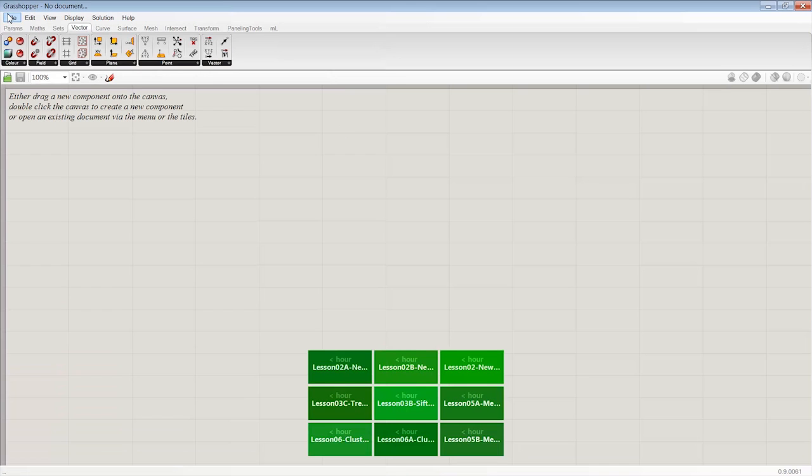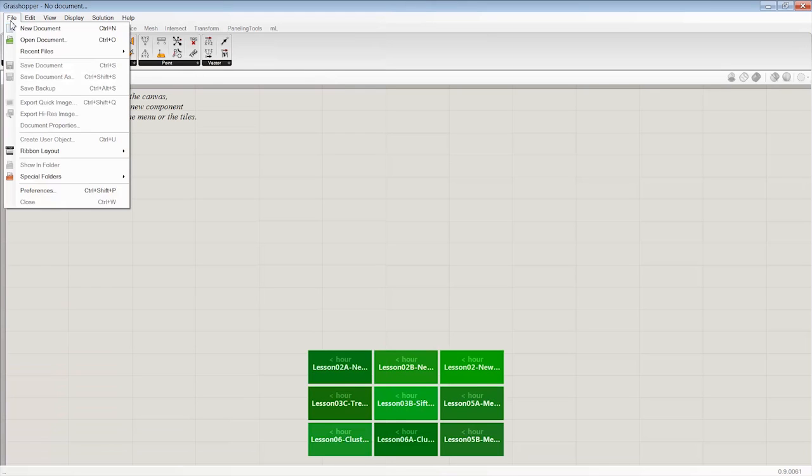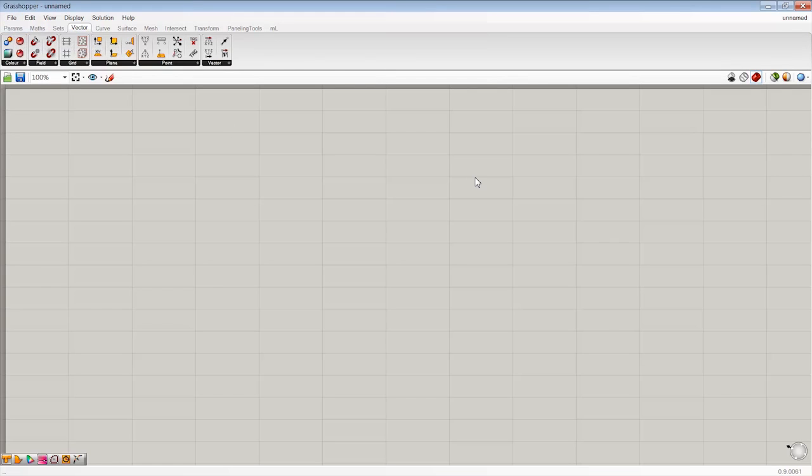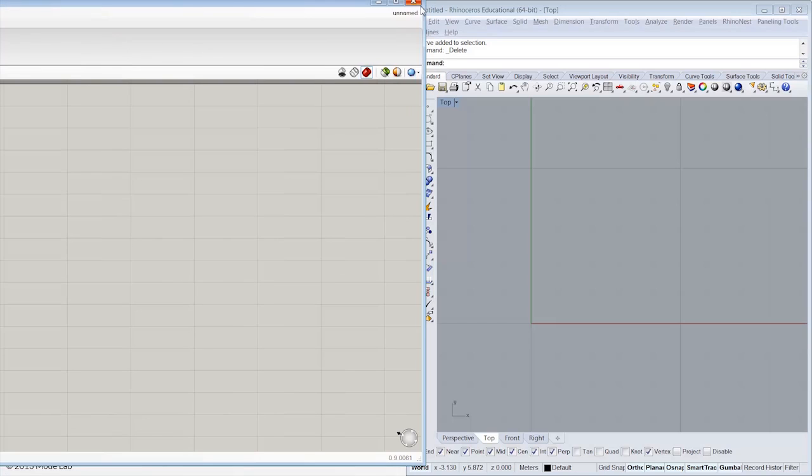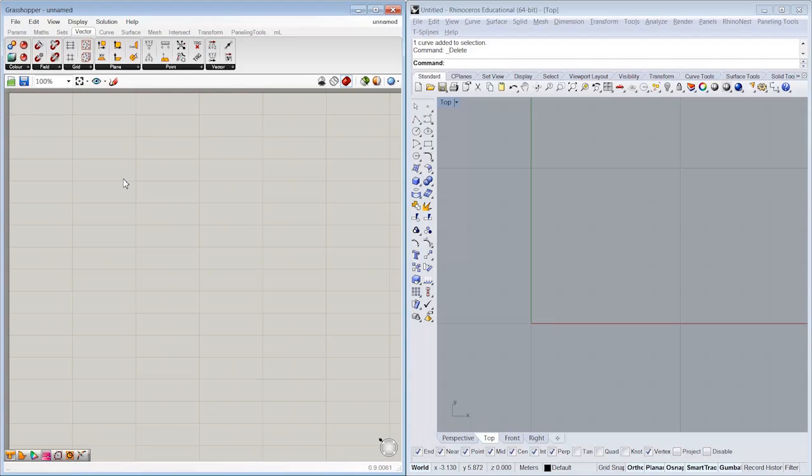All right, so let's go ahead and make a new Grasshopper document. And here what we're going to do is start by taking a look at a way to visualize the data paths that correspond to a collection of items in a data tree, and show that in the Rhino viewport. This is going to take advantage of some of those new objects we were just taking a look at.